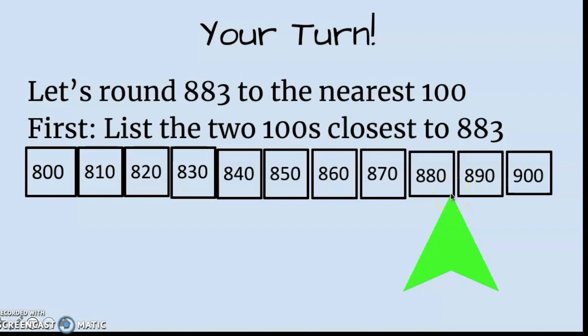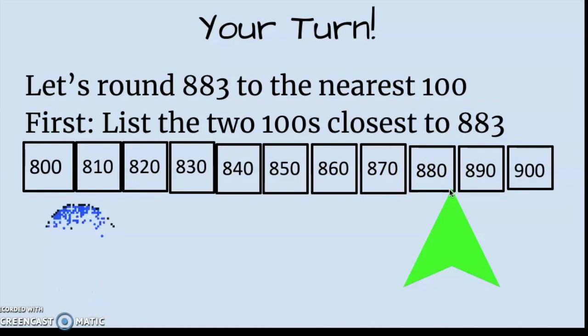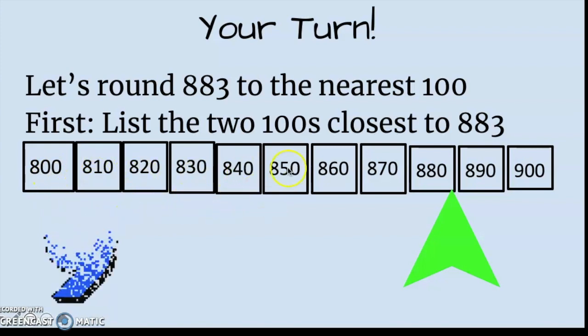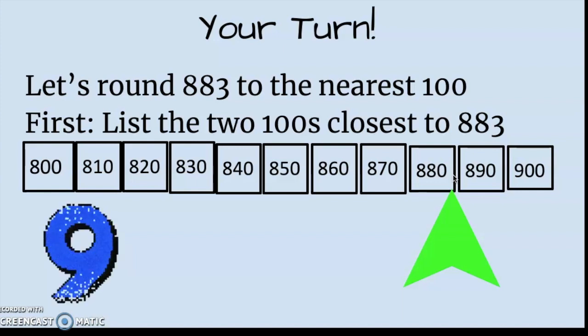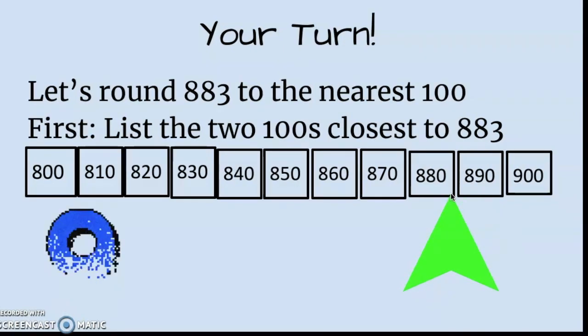Ooh, it took me 9 hops to get there. But I want you to notice that I'm hopping as 1, 2, but our increments are going up by 10. So this is 10, 20, 30, 40, 50, 60, 70, 80, 90. So the 9 is actually 90 because we're counting in tens. But I just think it will be easier if we just hop using our ones. Hope that makes sense. Now, how many hops is it going to take me to get from 900 to 883?